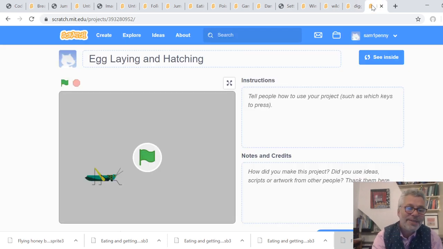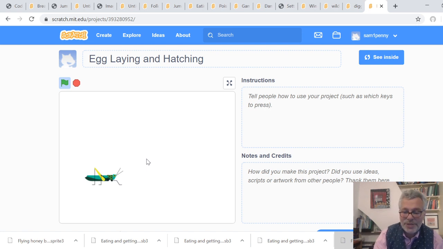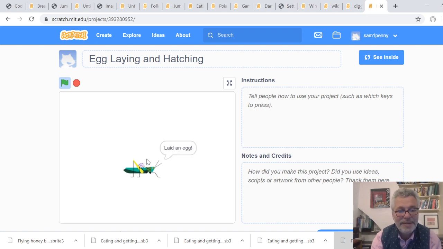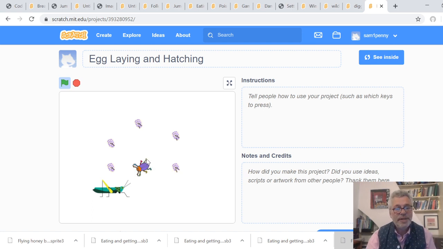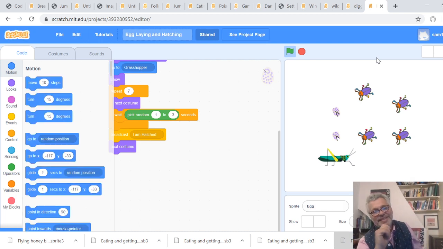Let's look at the last sort of special insect effect we've coded for. Here we have an insect who, well, let's face it, they do love to lay eggs. That's one of their big things. So this one has laid an egg. And you can see once laid, it starts cracking open, and you're going to have babies. Strangely enough, baby beetles in this case. I don't know the biology of that, but it gives you an idea. Let's see how that was done inside.